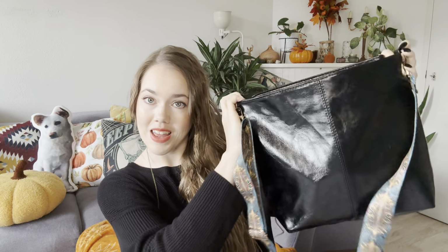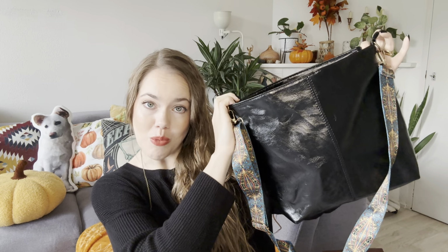And then some other items that I normally carry every day is a small makeup bag for just some lip balm and lipstick, little mirror, some small essentials, a little card holder wallet like this, a little pouch that is my key holder, and just a pack of tissues. So all of these items can fit in here. So this bag can definitely carry all my daily essentials. Everything fits here very well, and you can still fit more inside. You could also carry a book in here. You can definitely fit a lot in this Hobo bag.